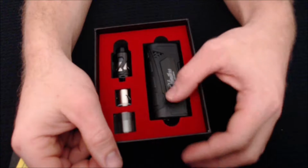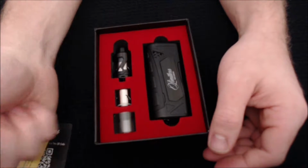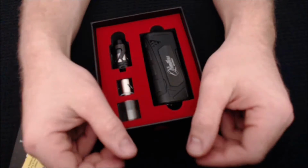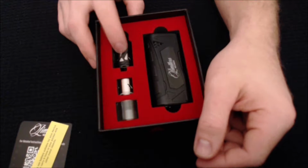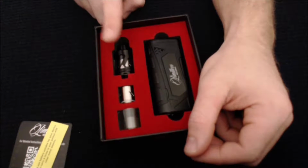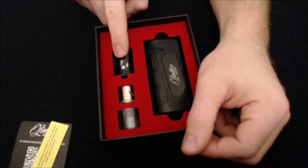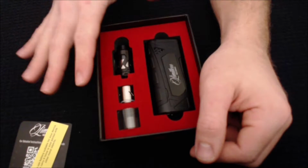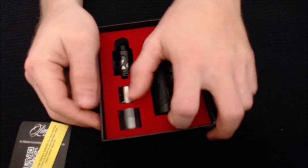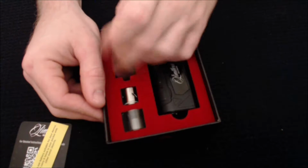Look at that. Our device, extra straight glass, spare coil, not in a bag, just kind of in the box, and a Hextron atomizer. They don't tell you that anywhere, but this is the Hextron Sub-Ohm tank. This is a little dated, 2016, maybe. Both the glasses are the same. It is a 3 mil capacity. We'll go over the tank first, that way we can get her juiced up.